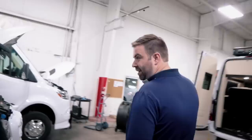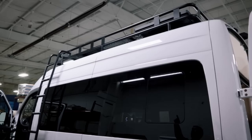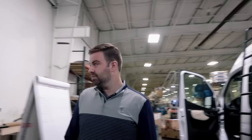Just one quick thing. So the shorter ones have the ladder here? Right. Notice why: you only have this much room to put one. And then you have your exhaust for your furnace there, and your generator there. No place to put it. So up there's a place to put it. Still solar panels up top, or just one? You've got one and two, I see. And then we'll go into our quality control.